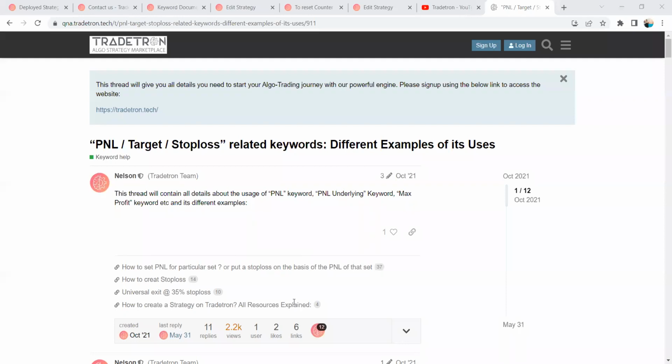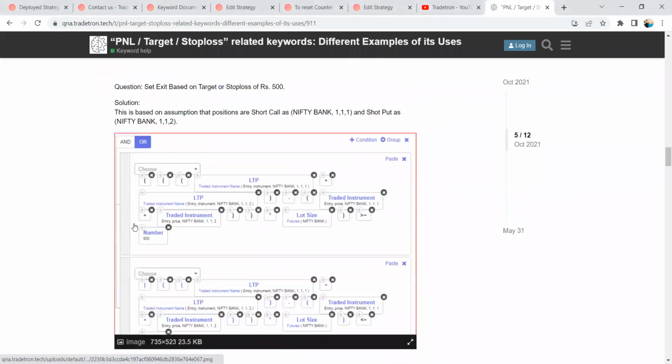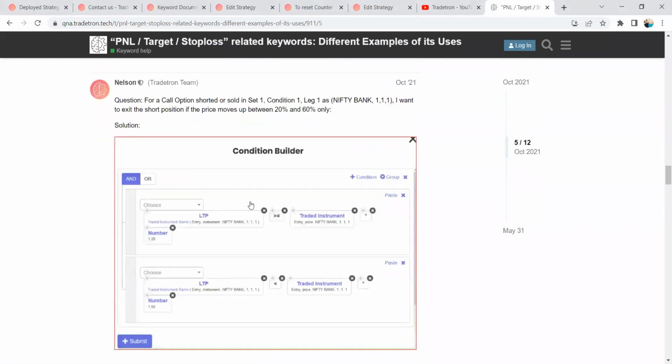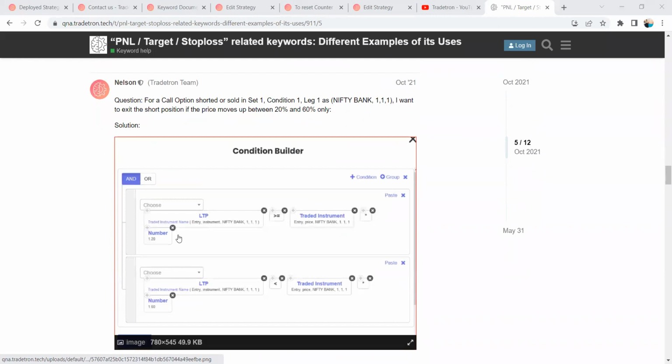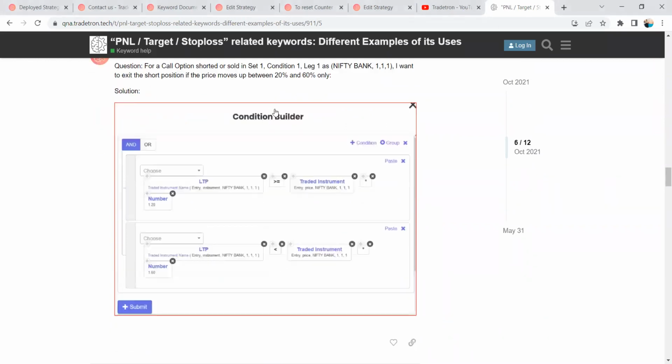If you have any more questions, anything that you want to know, we can help. For that, we will have to use percentage instead of points. This is what we already discussed. In this leg, you will find the percentage wise stop loss. We used point wise, right? Over here you will use percentage wise. This is how the percentage wise stop loss works. 1.20 is for 20%. Over here, if you read this, the 20% and 60%, you can use according to that.